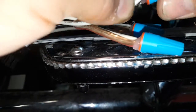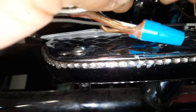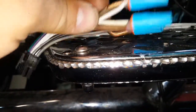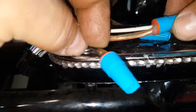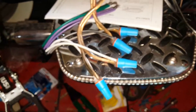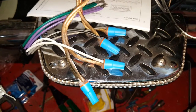Come on, man. Who's got time to crimp, butt crimp, and heat wrap or heat shrink? It's just as easy. Nice and clean. You don't like it? Don't use them. I like them. I'm using them. So, hey, it is what it is.